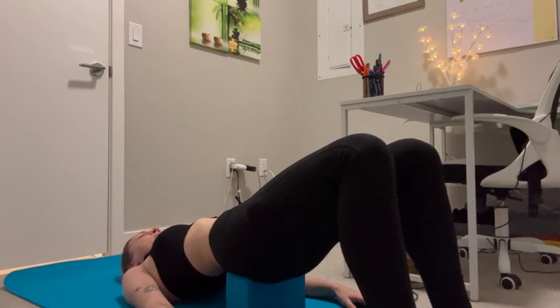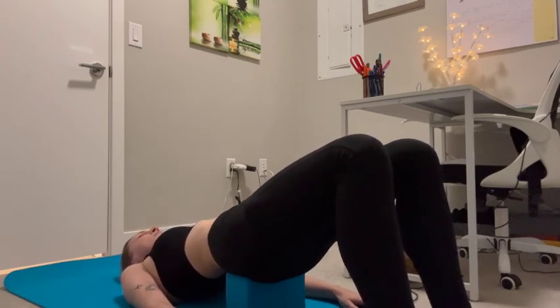Allowing yourself to rest. A bit of a counter stretch here. The last one was a pretty intense hip opener, or at least I find the reclined butterfly to be quite intense. So I like to follow it up with a nice supported bridge.